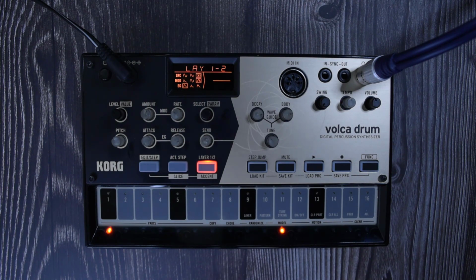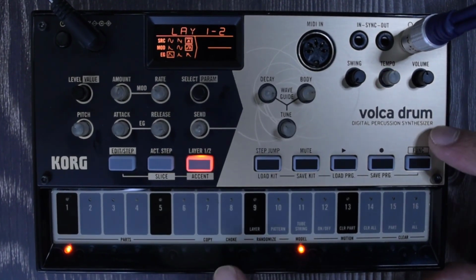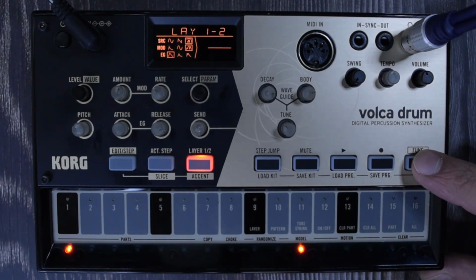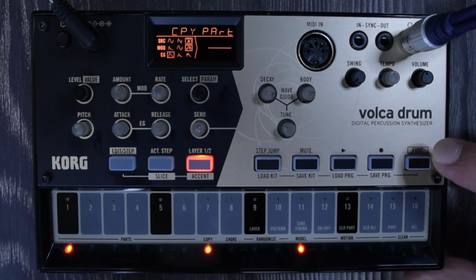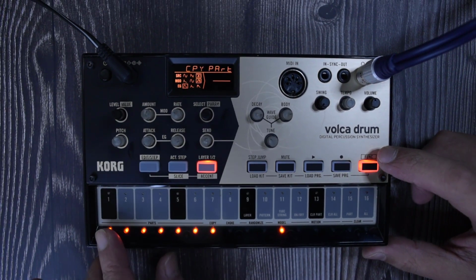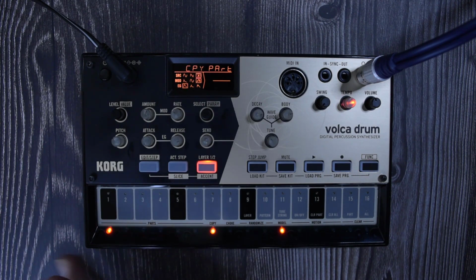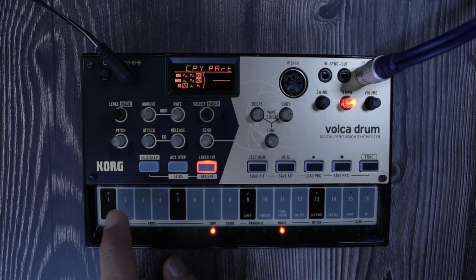So you can. Now what you need to do is function copy. It says right there function and then the number 7. Now to do this, you need to say function, you need to say copy, and then everything is going to start blinking. Now, since we have the one selected, it means that we want to copy that sound and paste it to the other ones. So it's already on the copy mode. So what we need to do is to select where we want to paste it, right? We are already copying this. So maybe I want to paste it to the number 2.